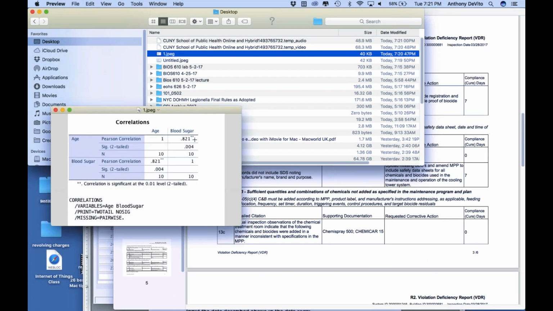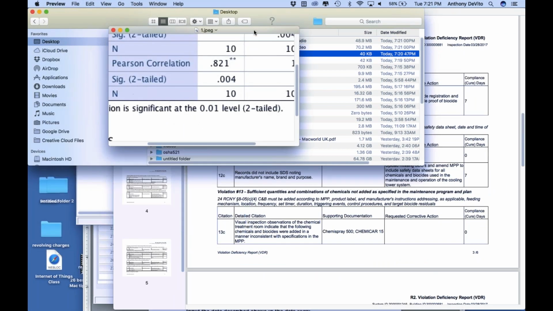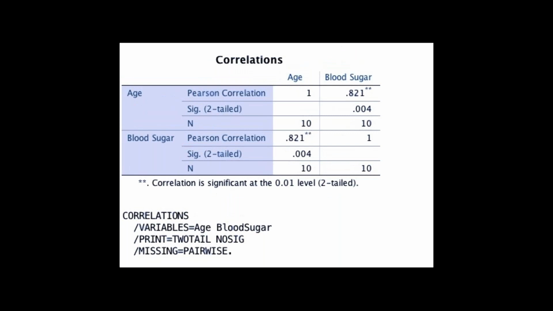Okay. So at least now I can load this up a little bit. Let's take a look at that. All right, so what do we have here? Pearson's correlation turns out to be a number of 0.821. Anybody remember what the range of numbers that we could have for correlation? -1 to +1. And the closer we are to either one of those is going to be the strength of our correlation. So this is a very strong correlation, 0.821.